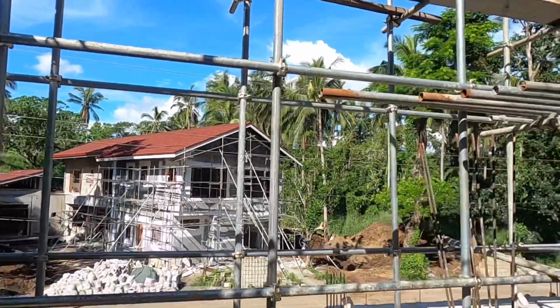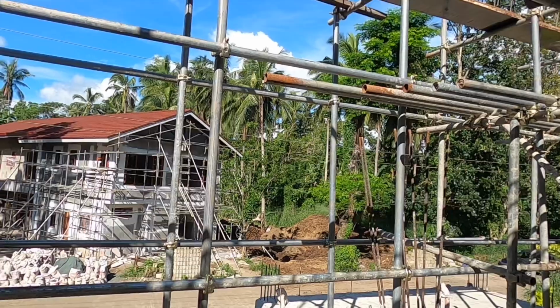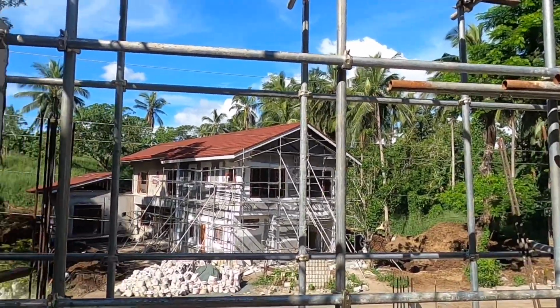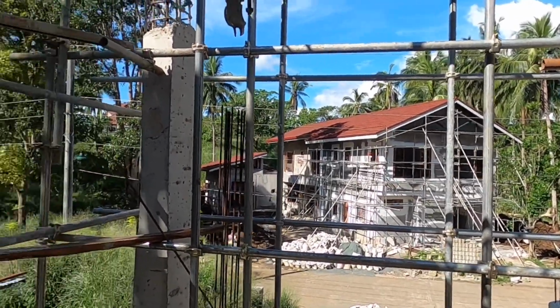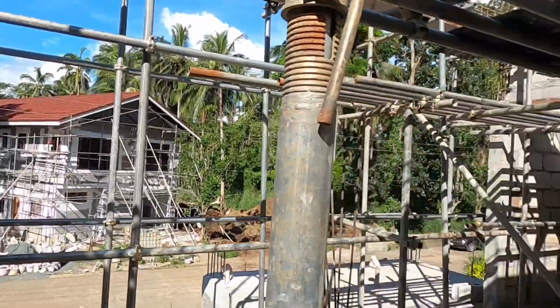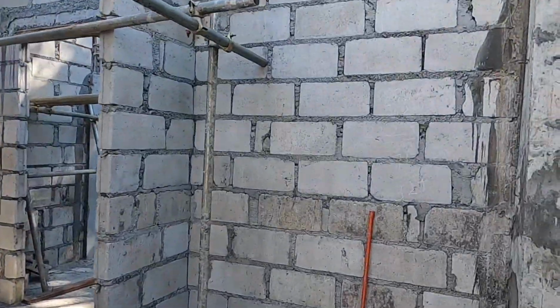Every time you turn around, you have rain, you have delays for holidays, and we had, like I said, the pandemic kick in earlier. So those all add up, and it's just lost construction days, which puts you further and further behind on your build. Most houses I hear in the Philippines are done between 9 months and a year, depending on the size and the quality of the house and the amount of workers. But we've had some huge hurdles and obstacles to get over, so it's different for us.